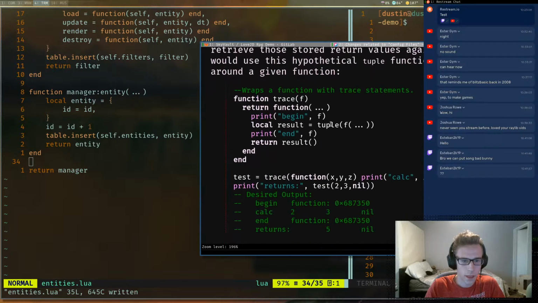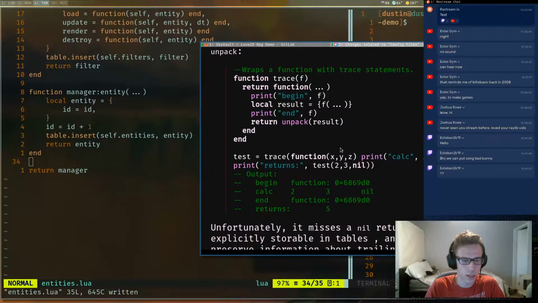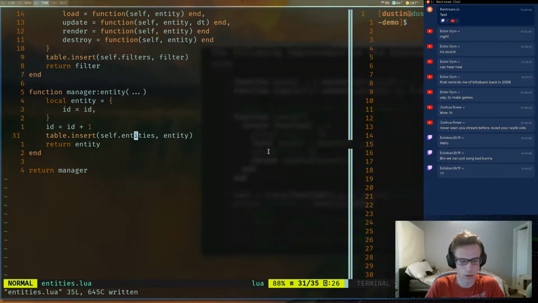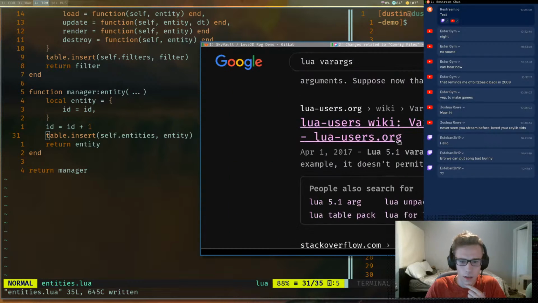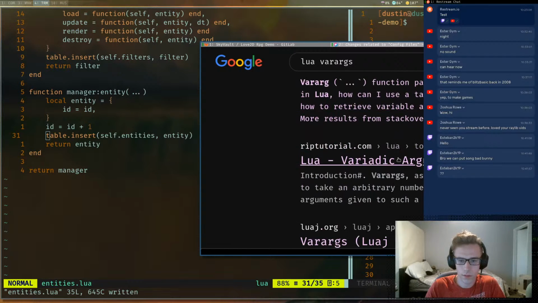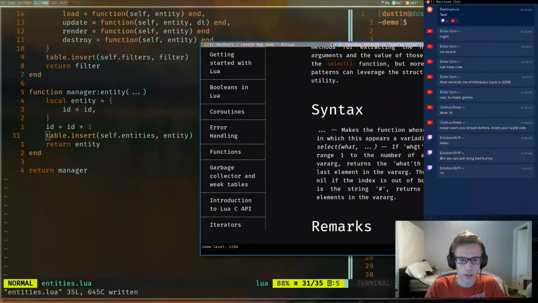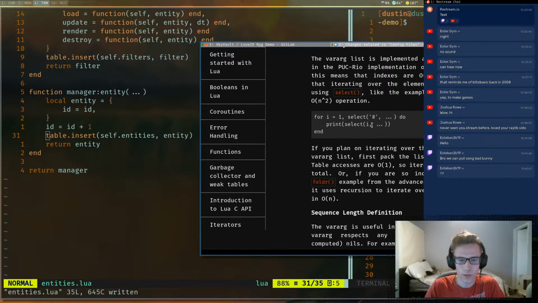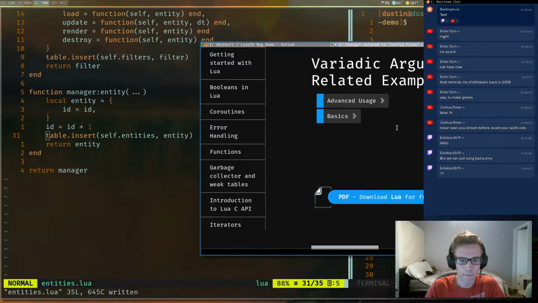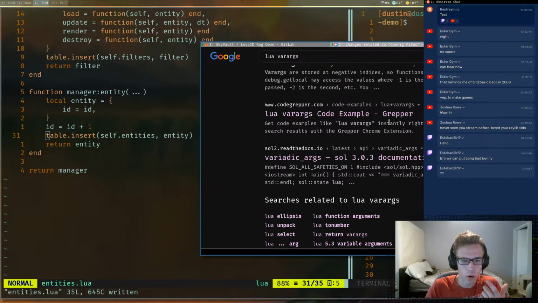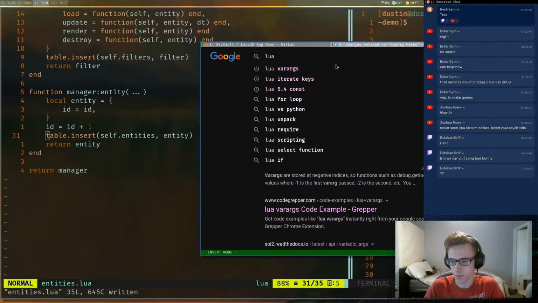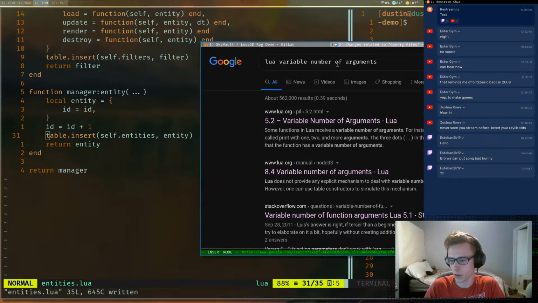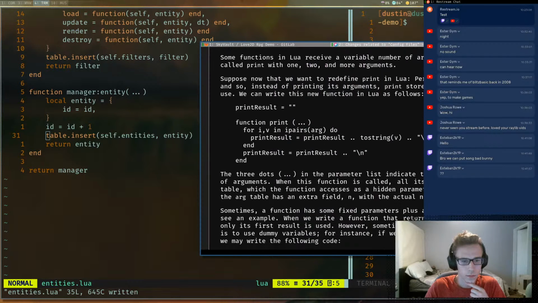Alright. I think I can just spread the parameters over a... Yeah, let's try that. Oh, I think there's an implicit args local or something. Alright, let's see. Periodic arguments. Let's try this. Select. Interesting. I could have sworn there was a... Maybe I'm looking up the wrong term. Variable number of arguments. Let's try that. Okay, so there is an args.